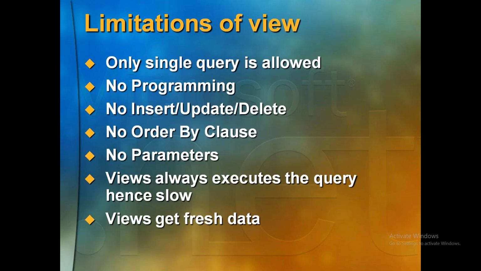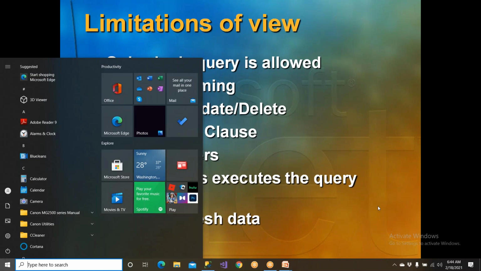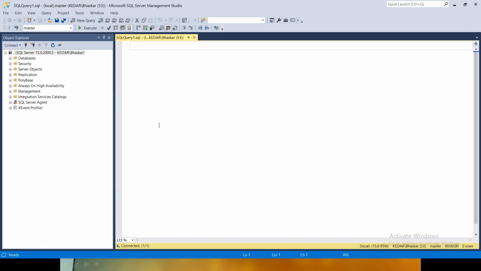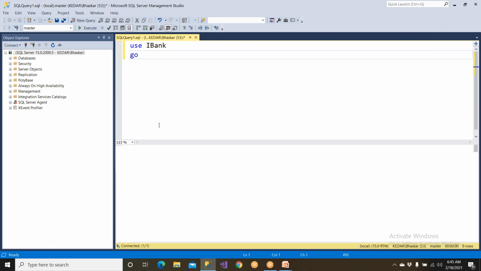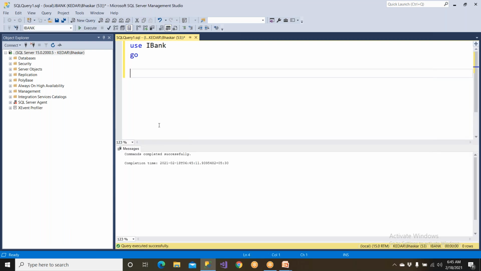For example, I simply go and create a view. So let me say use iBank. What is the need for the view? To centralize the code, right? Yesterday we discussed how to create a view.